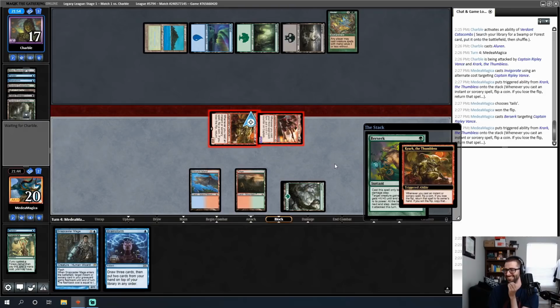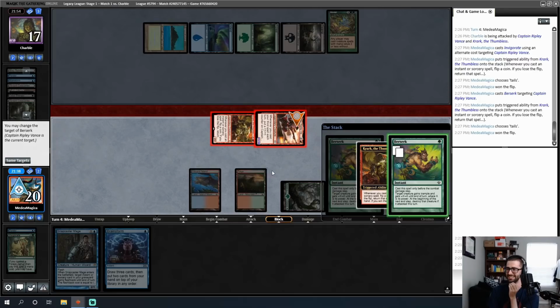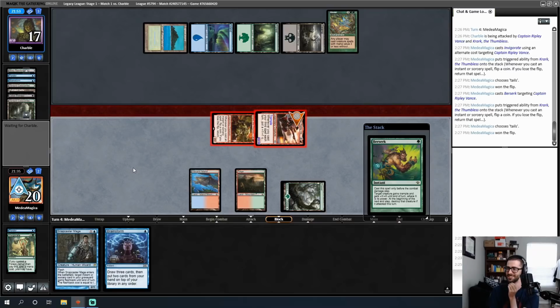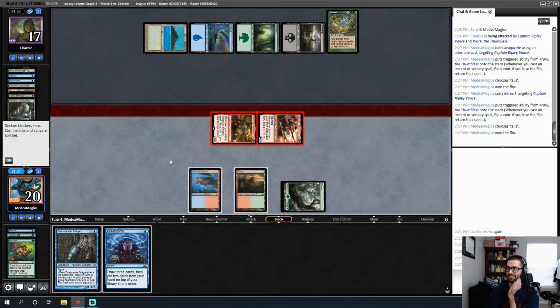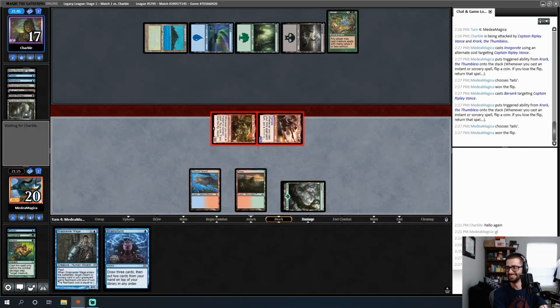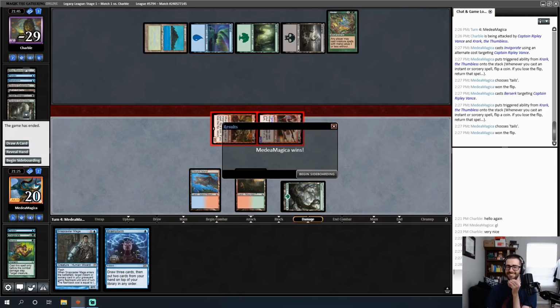I choose Tails. Tails, I won the flip. I get to copy it. I will select the same targets. Oh my god. 22. 44. I will now cast a Brainstorm. Actually, I guess just let damage go through here. This is excellent. Oh man.